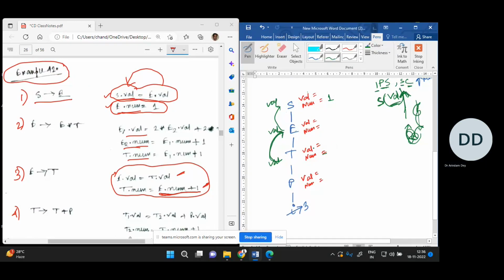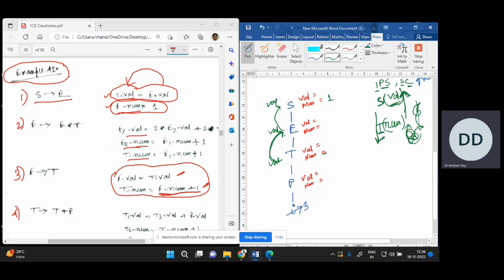Correct? For the E to T expansion, T dot num equal to E dot num plus 1. So I can calculate T dot num if I find E dot num plus 1, right? That means the num data is flowing from the parent, so it comes under inherited, the parent or sibling.